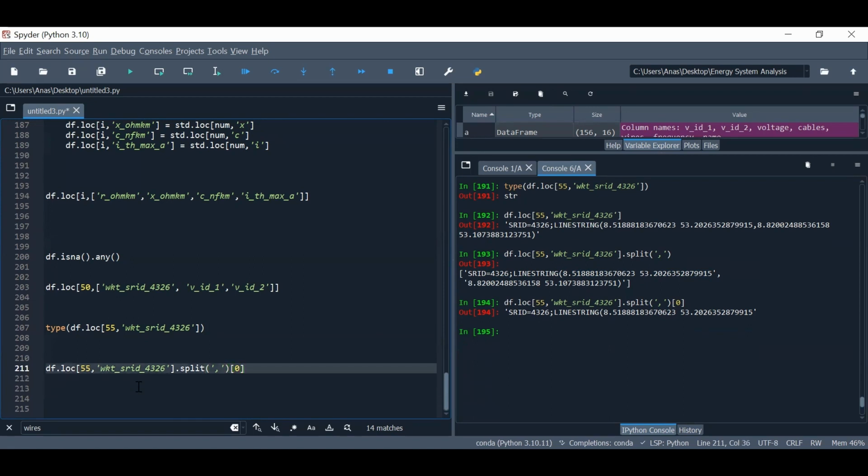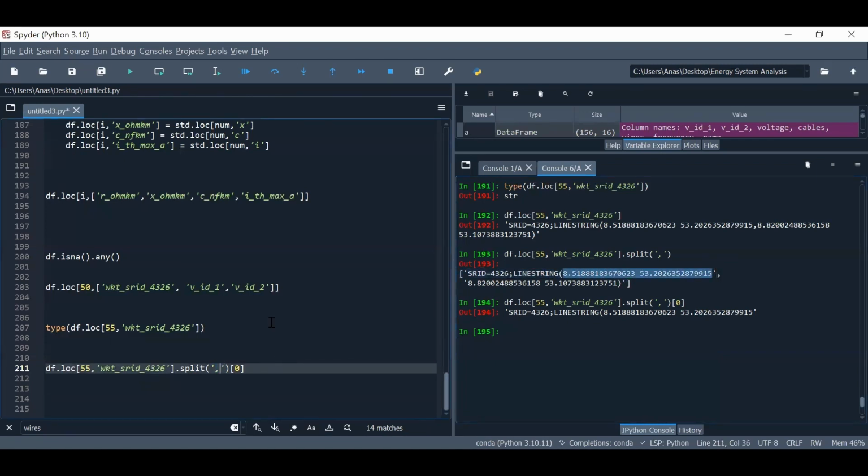If we split it by a comma, we get this first element here and this second element here. The second element is quite straightforward, but it's difficult to get this one here.